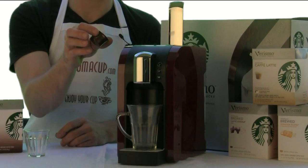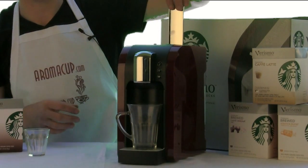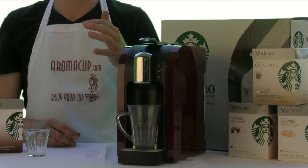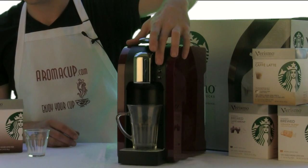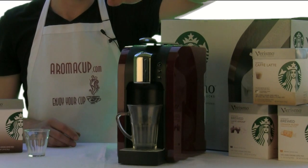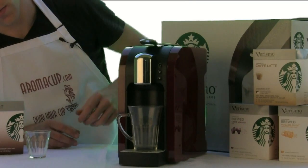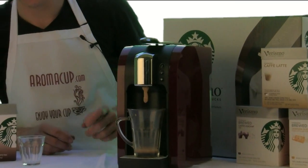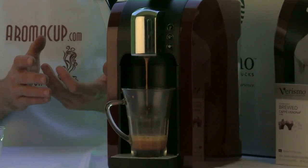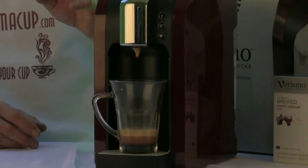The slot on the top of the machine is the same size and shape as the Verismo pod, so there's no way you can really do this wrong. Pop that pod in and close up the lever. You're going to hear and feel the lever puncturing that pod, which means that it's ready to brew. All we need to do is press the first button — the same one I used for rinsing — which is also the button you use for making a single shot of espresso. There's a 19-bar pressure pump in the Verismo, which is higher than the standard for your average espresso machine, and that means you're going to get a nice shot of espresso.